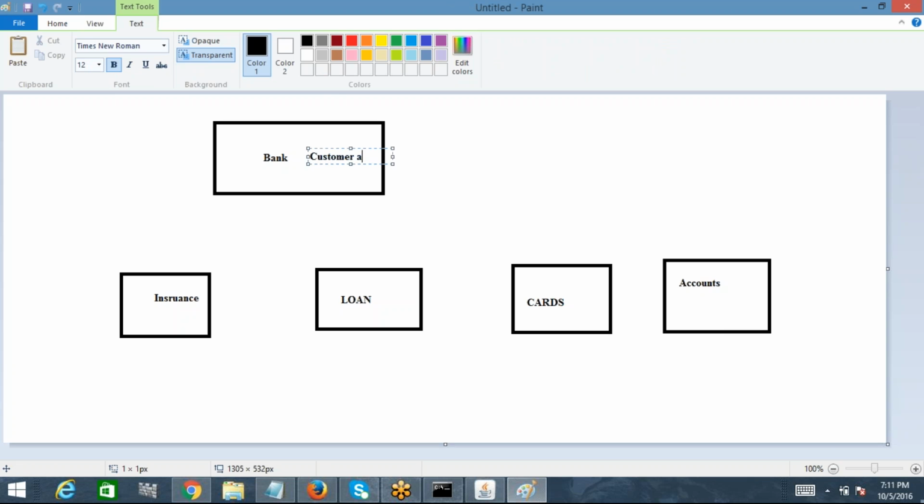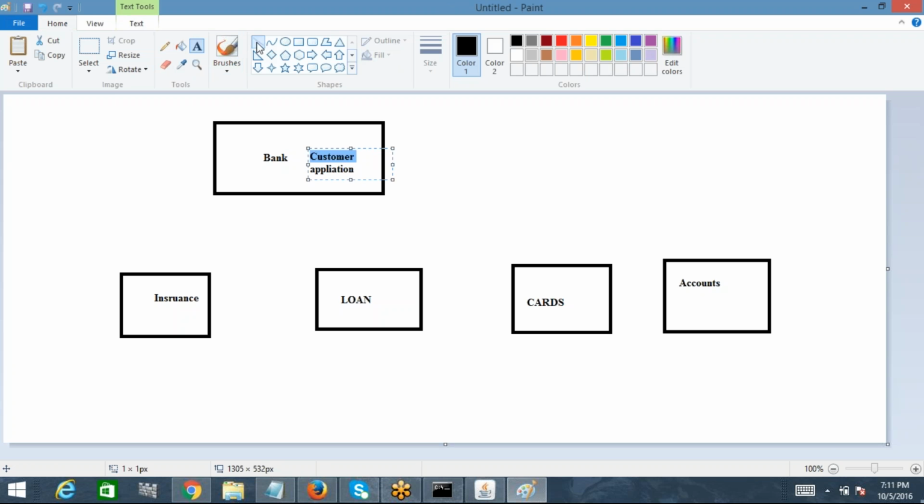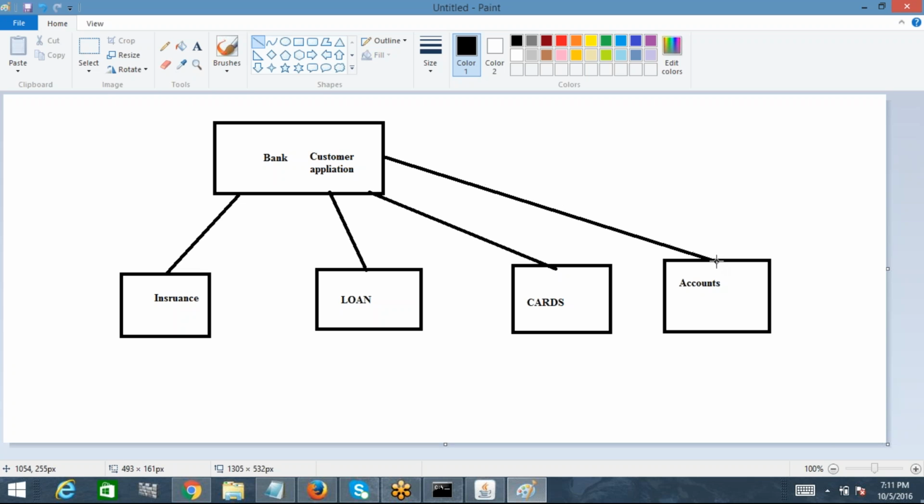This customer details application will be available at the bank, and from the bank it will be given to insurance, to loan, and to the cards department. This is a common application wherein you will fill up your basic details, address details, PAN card number, and that's it, done. I am not required to create this form in each of these individual classes.